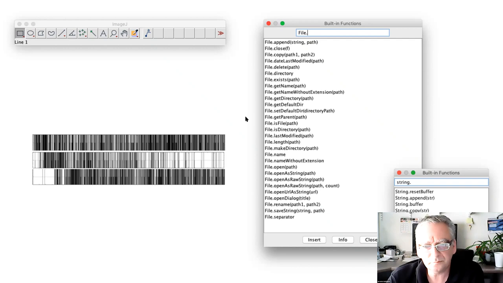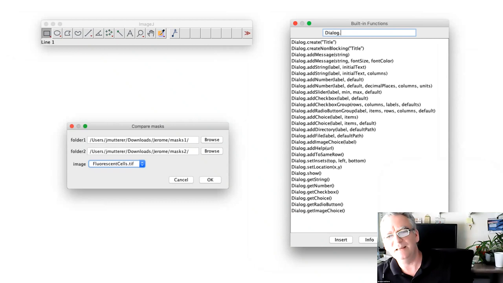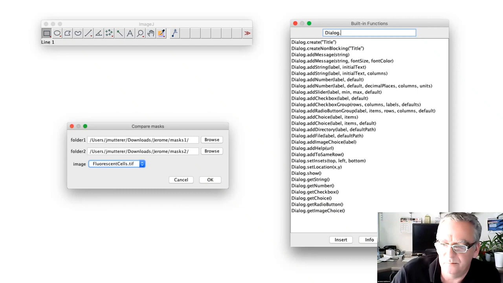The dialog class improved a little bit by stealing back ideas from the improved dialogs that were in Fiji. Like you can now drag and drop files in the folder or file fields. There's an image chooser. Sometimes a tiny improvement, but that makes a big difference for the users. You can really have a nice user interface so that the user can just fill this form and proceed with the analysis.